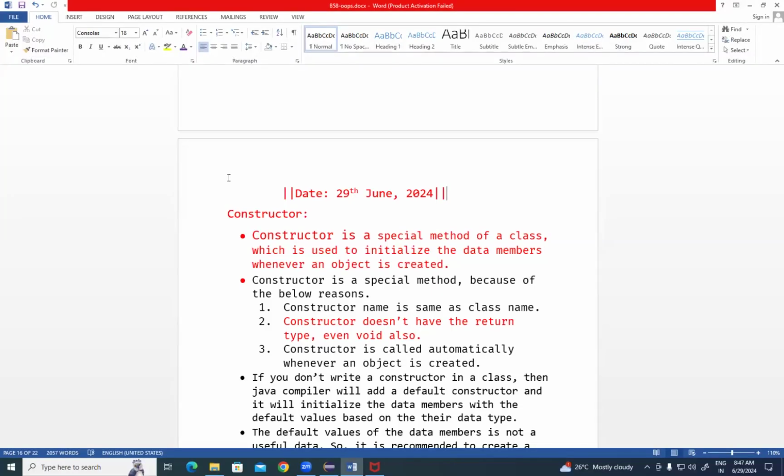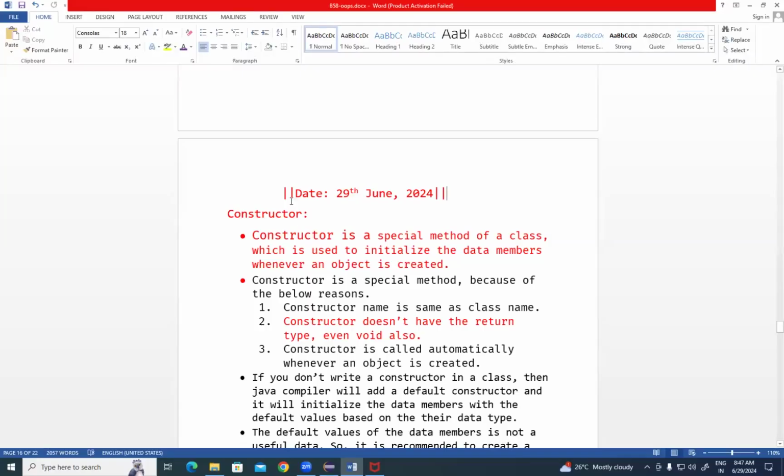In the Lang package, you already know the String class, System class, and you know about StringBuffer and StringBuilder. These are all classes from the Lang package. After OOPS, you are going to learn exception, which is also from the Lang package. Then you are going to discuss thread, which is also from the Lang package.